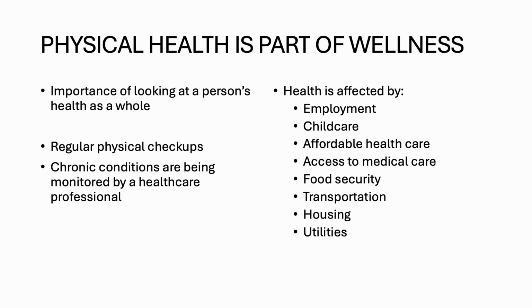Okay, so we talked a little bit about a holistic approach. Obviously, health is one part of that: the importance of looking at a person's health as a whole. You need to have regular physical checkups. You also need to have your chronic conditions monitored by healthcare professionals. Chronic conditions, again, is just a fancy word for long-term conditions like diabetes or high blood pressure. Your health, obviously, is going to be affected by the employment that you do.